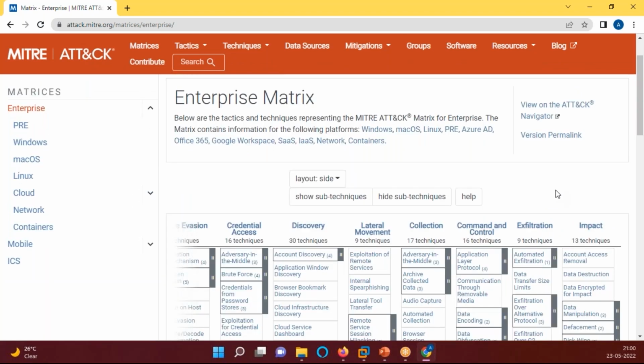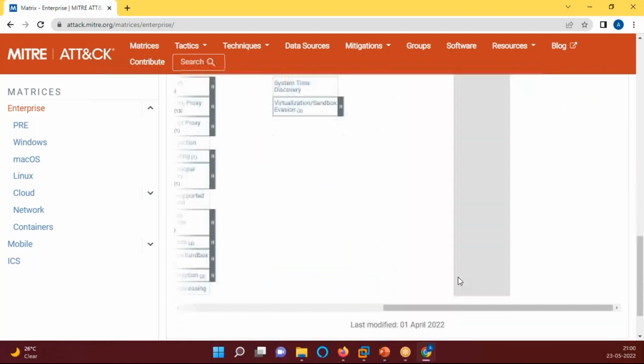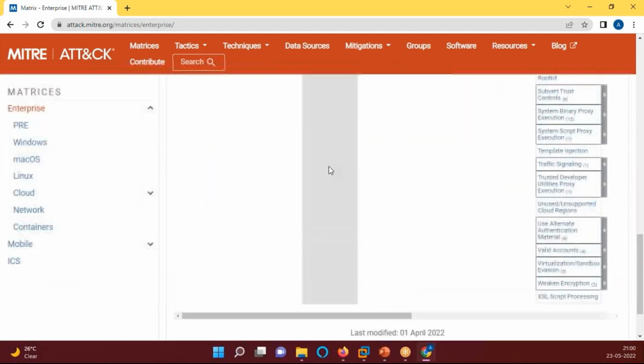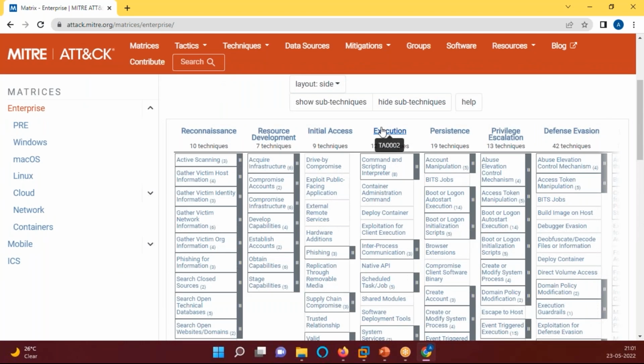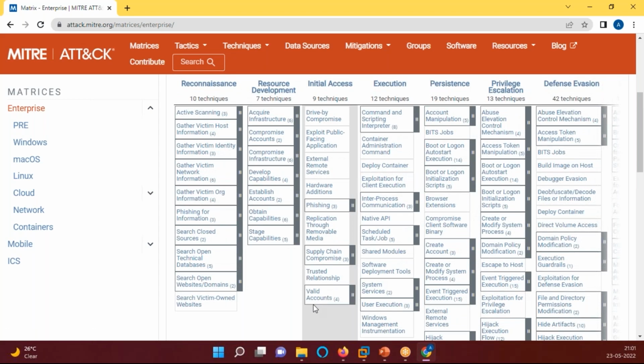How will you do the compromise, the exploitation or execution? As I said in the starting, the name is different, like drive-by compromise; it is initial access or initial compromise. External remote services, phishing, replication through removable media, supply chain compromise, trusted relationship, valid accounts, lots of things you can do.